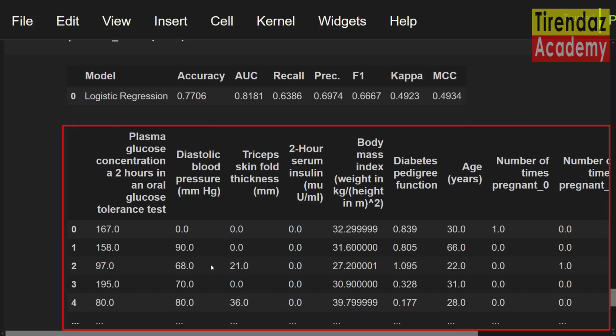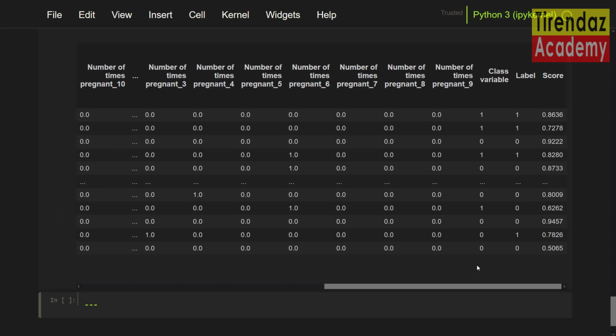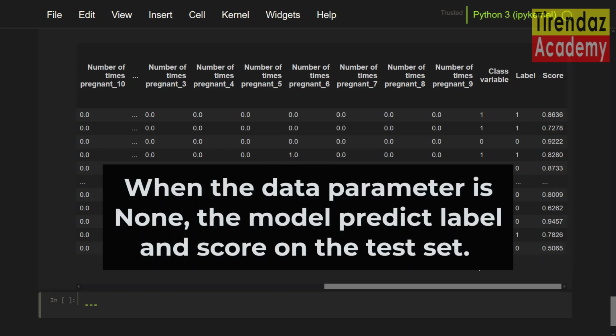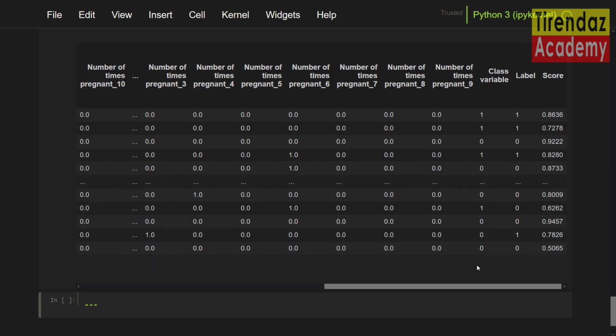You can see the second output which shows label and score columns. Let me zoom out. Note that the score column refers to the probability of the predicted class. When the data parameter is none, the model predicts label and score on the test set. Let's look at the first row. Our model has correctly predicted the first sample. Class label is 1 and the prediction of the model is 1. You can see the other predictions.